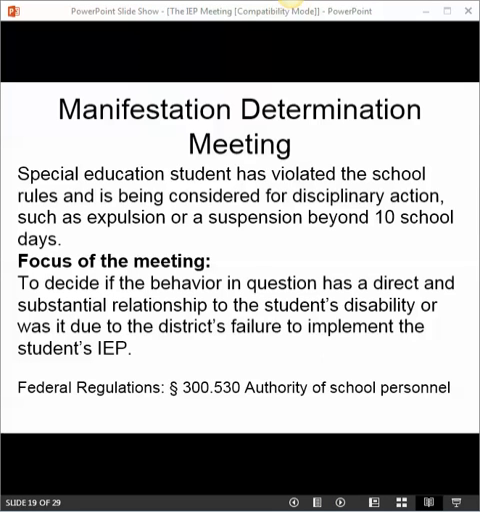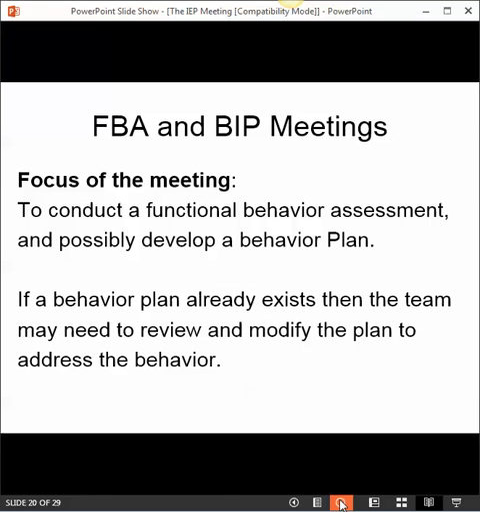And part of that meeting is that you sometimes have to conduct a functional behavior assessment and possibly develop a behavior plan as part of the IEP. And if the student already has a behavior plan, the team may need to review that as part of the discipline procedures. And once again, we're going to talk more about functional behavior assessments and behavior plans when we talk about discipline.